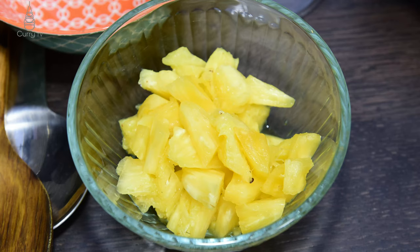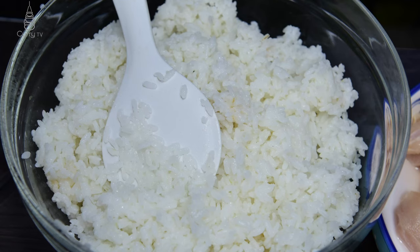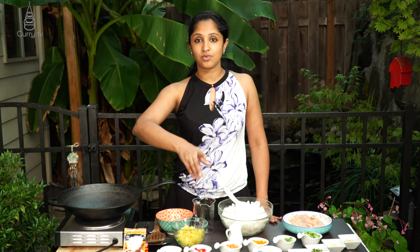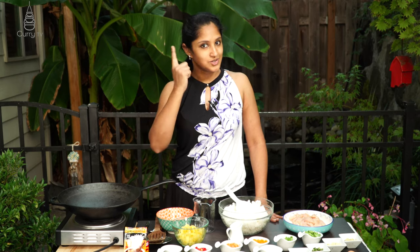Since this is a pineapple dish, we definitely need fresh pineapple — I have one cup ready. We also need day-old rice: this is jasmine rice I cooked yesterday. It's already cooled down and I just fluffed it up with a fork to bring it back to life. For cooking oil, you can use avocado oil, canola oil, or vegetable oil — I'm using vegetable oil.